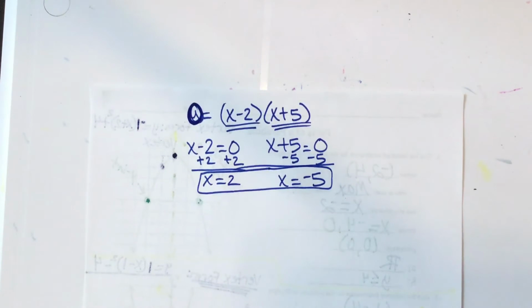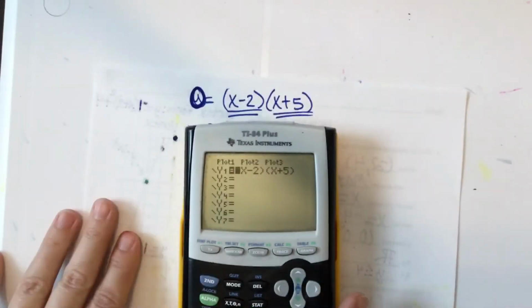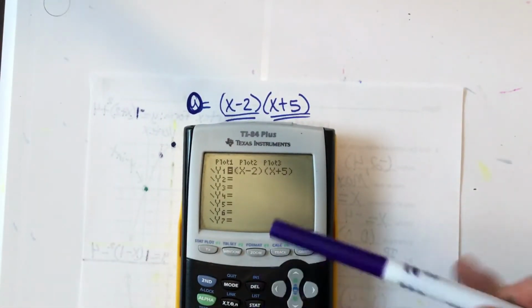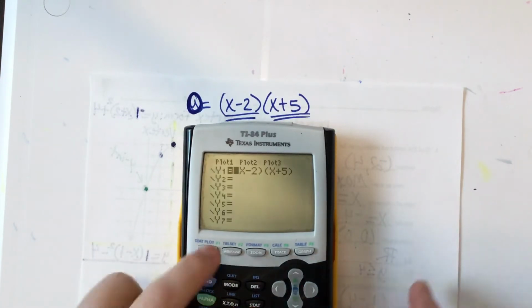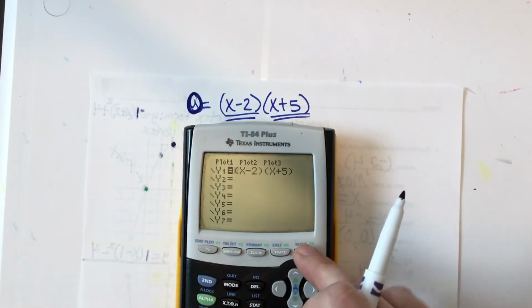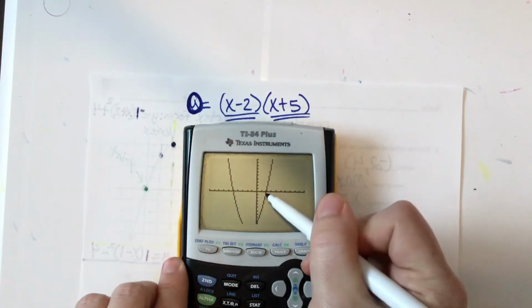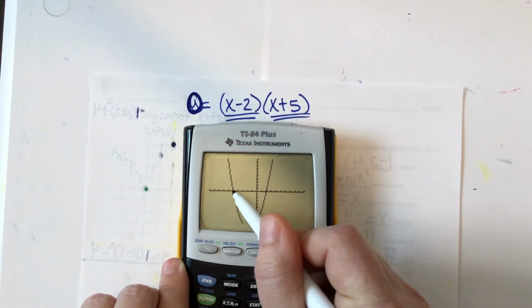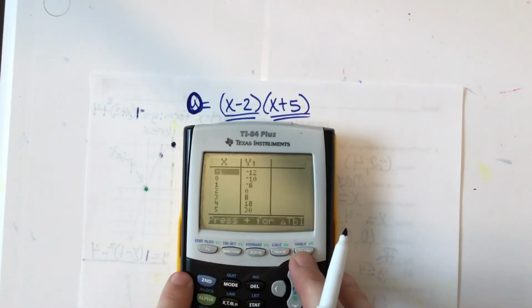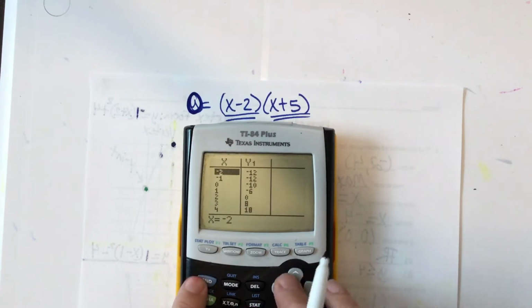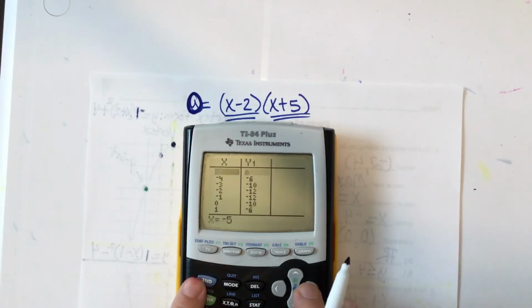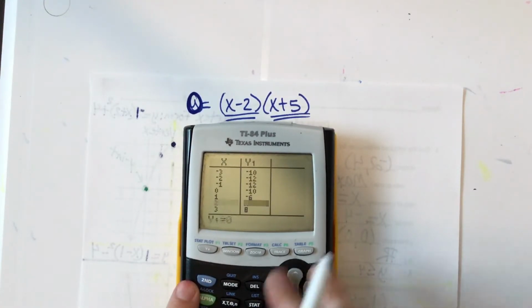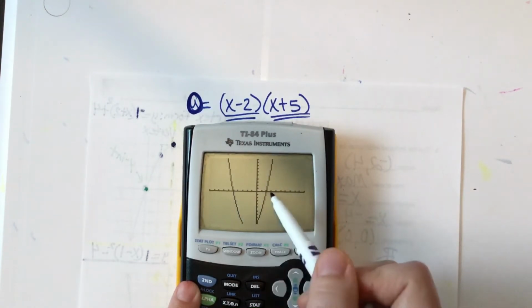Okay, visually, I wanted to remind you what that looks like on a graph. So if I was to graph (x - 2)(x + 5), let's see where this graph touches the x-axis. It touches at 2 and it touches at negative 5. And to be certain, remember we can go to the table and I know it touches at negative 5 because there's a 0 in the y column. And I know it touches at 2 because there's a 0 in the y column. So, yep, negative 5 is an answer and 2 is an answer.